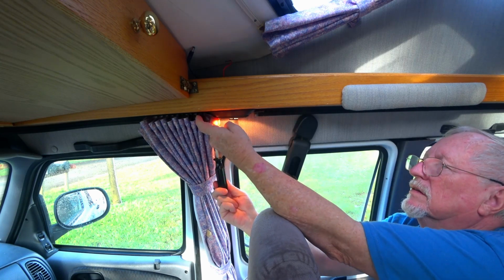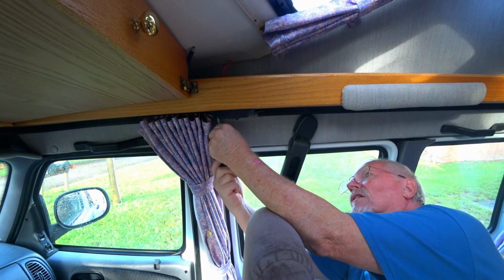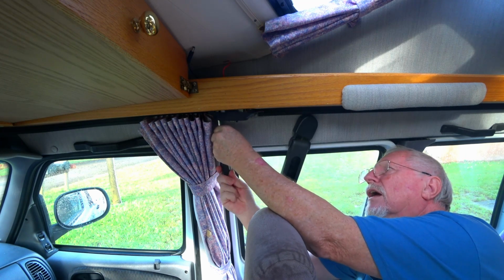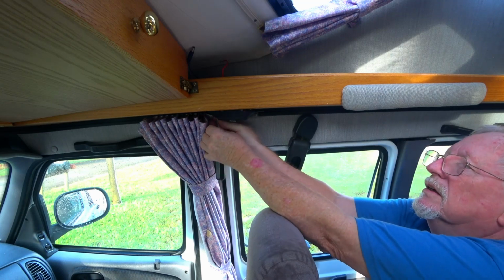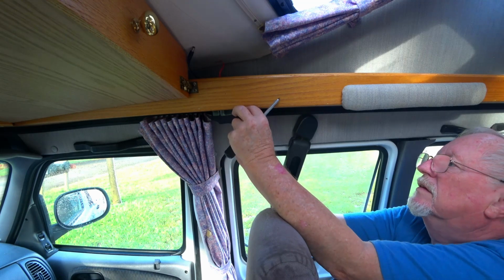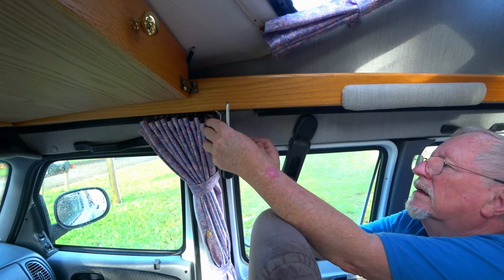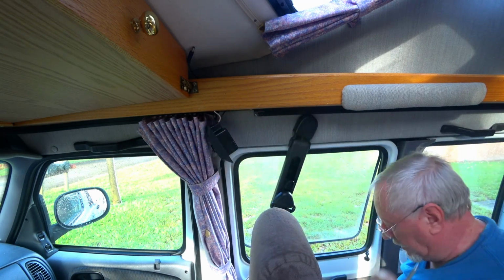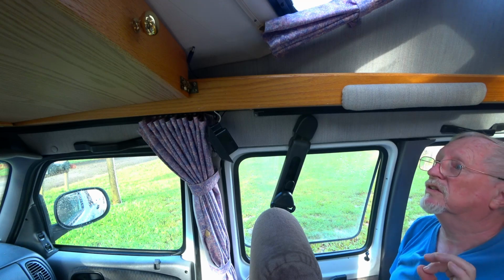If you see here, I can turn the light off and on, so there is power to that. With something like this, it's good probably to go ahead and check the power the first thing, just to make sure it's working when you get started with it. So we can pull this unit down out of here. There it is. And what we're going to do is tap into the wires here and make a good connection, and we're going to solder it.